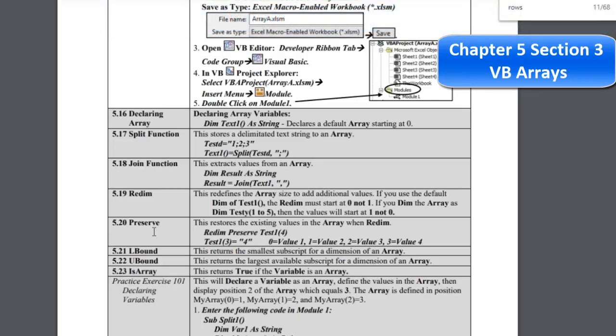Because see, the problem is a lot of people tell me that they have a bunch of code that somebody else wrote, and they've got to go figure out their code. And so they may not know what a certain command is used for and how it's used. And so you can look that up, and maybe they're using arrays, I don't know, but then you might have to dive into that to understand their code.